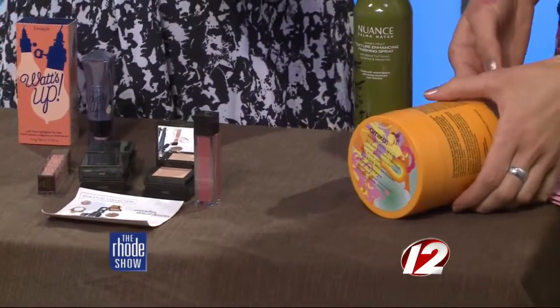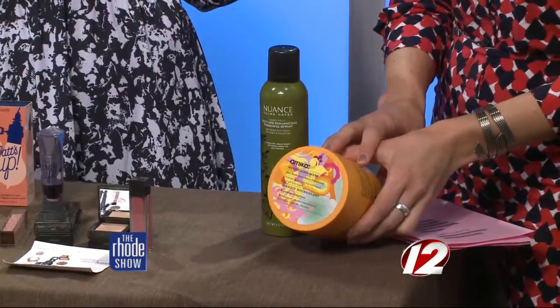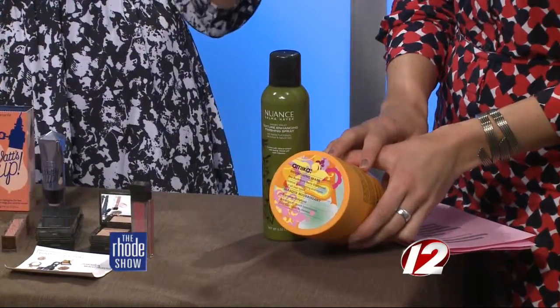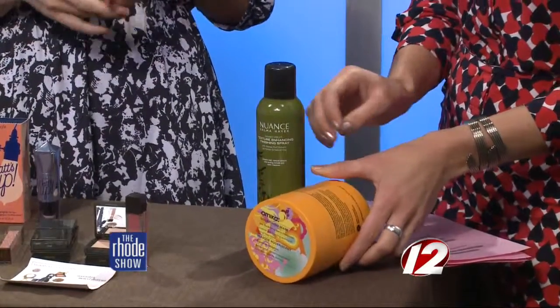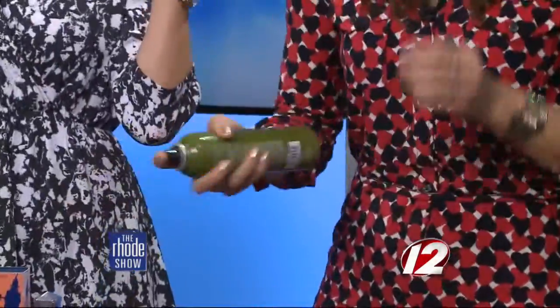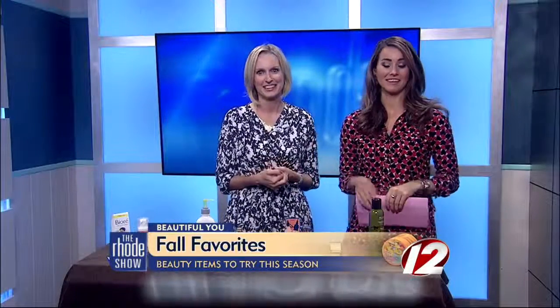For hair — I just discovered this. It's by Amica, a nourishing mask you do once a week or more. What I love about it is that it's very nourishing but very light, so you can still style your hair after — it doesn't weigh it down. And this I call supermodel hair in a bottle. It's a texturizing mist that gives you that perfect tousled, wind-swept texture — that trying-not-too-hard look. It smells really good too. People ask me what I'm wearing and I say, hairspray!